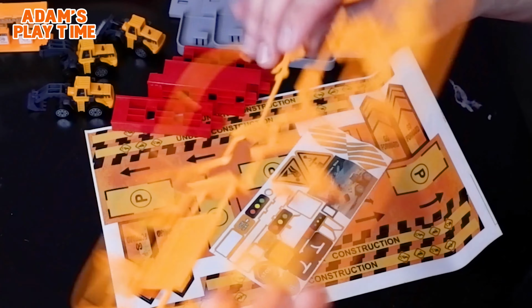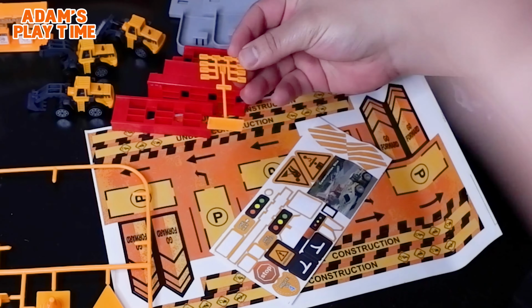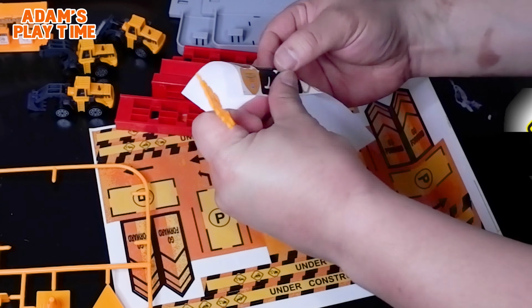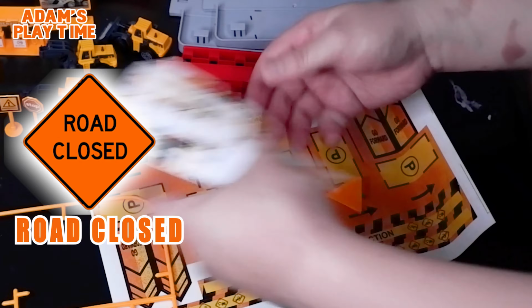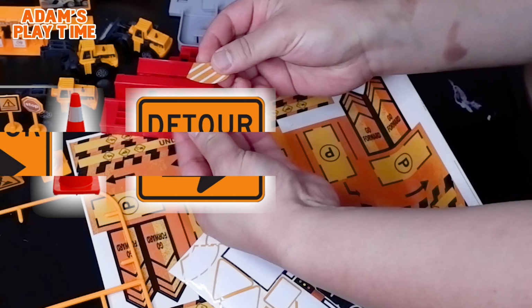Now let's move on to putting stickers on roadside and traffic sign posts. This includes the traffic lights, early warning devices, stop sign, road closed sign, safety cone, detour sign.